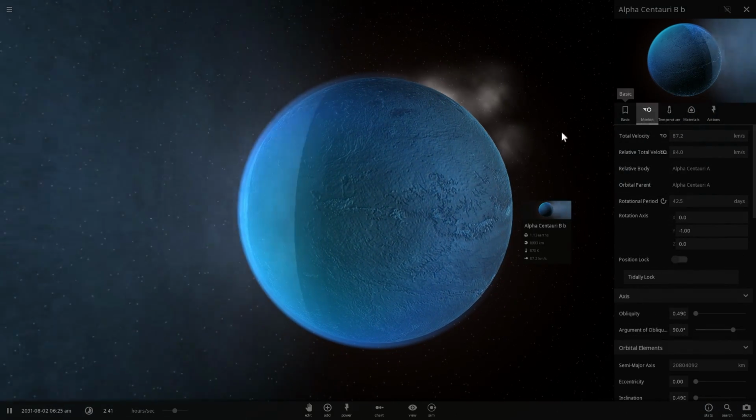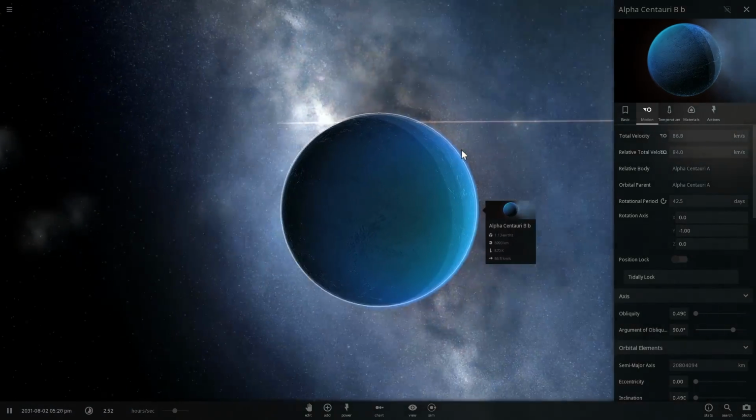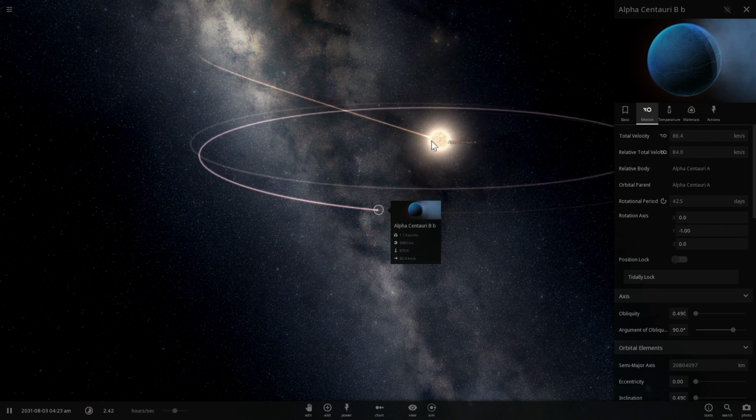So that's essentially the only planet that we kind of think is there, but it's still kind of questionable because we're not sure if it's really there. But if it is there, it's really, really close to the star.